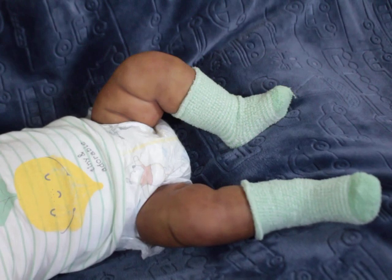But anyway, that's not what we came to talk about today. Today I am here to introduce to you guys my version of prototype Greta, sculpted by Francesca Figa and being poured, molded, and sold by Silicone Studio without an S. I am still in progress of this baby, so this is just going to be an informal, unofficial peek at him. I am leaning towards doing a boy, so you will see more pictures of him as a boy, but I do think that once this baby gets hair and the eyebrows completed, this baby would also make a cute chubby girl. But I am almost certain this is going to be a boy for me. So let's get to it.